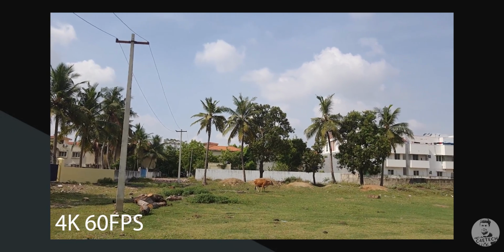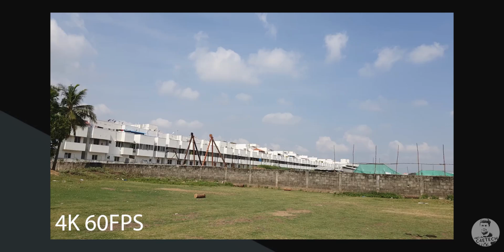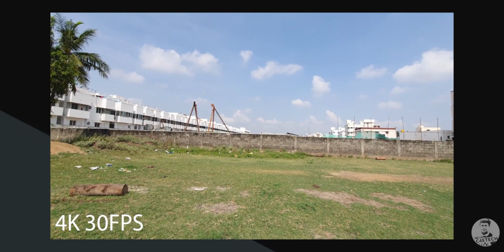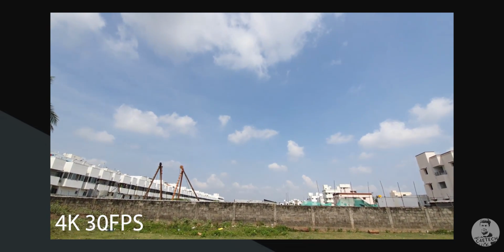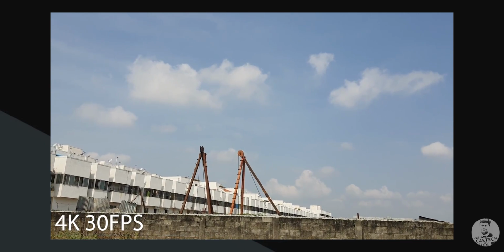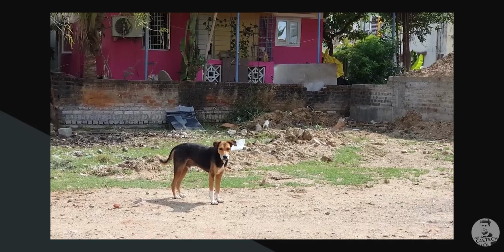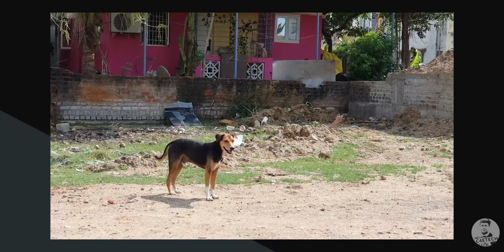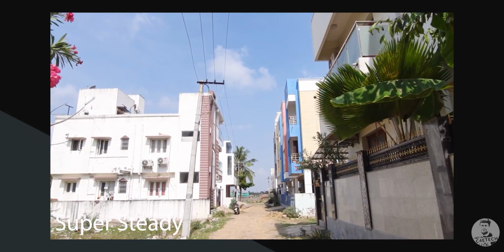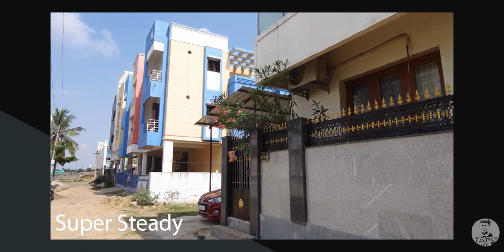As far as video capture goes, we can go up to 4K 60 FPS through the main shooter. The others are limited to 4K 30. In fact, stepping down the frame rate also gives us electronic video stabilization. After all, OIS is hardware level, so it's always on. Coming back to the footage, we have excellent sharpness, good dynamic range and colors that pop. We can also switch between sensors on the fly, and the color science is good enough that the transitions don't look jarring. We even have 1080p super steady video, captured by the wide-angle lens. It maintains decent detail levels despite the aggressive EIS, great for capturing footage while on the move.